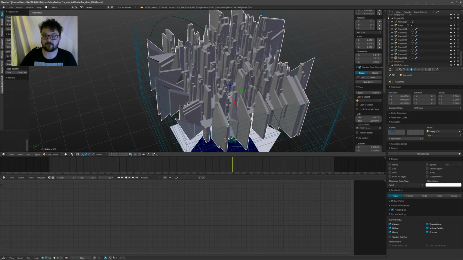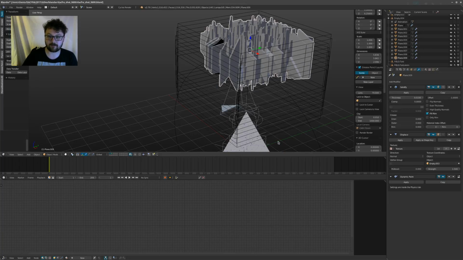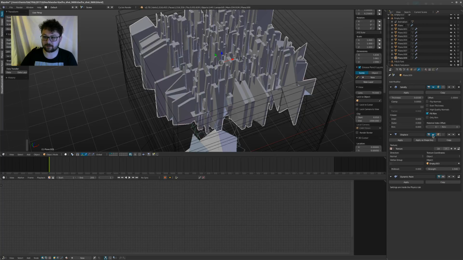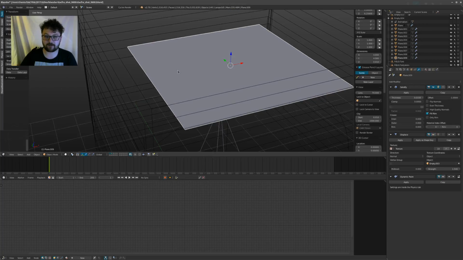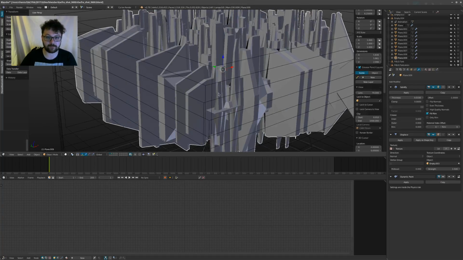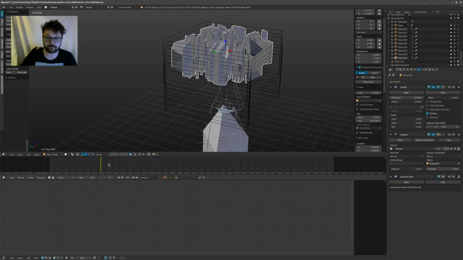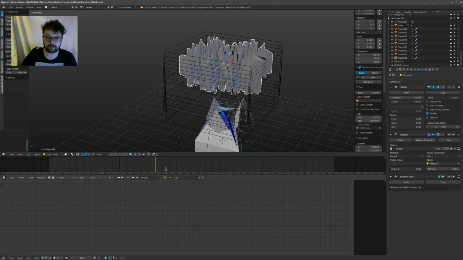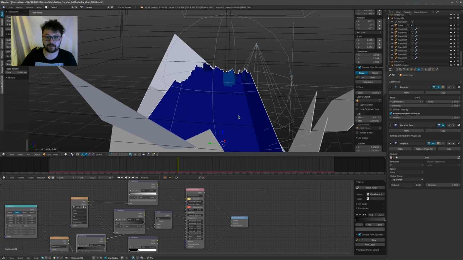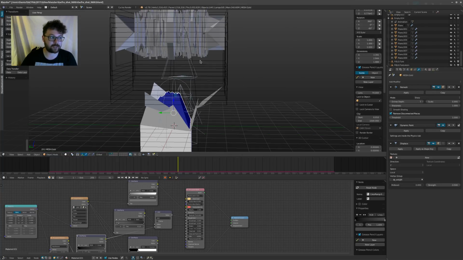Okay, so I'll just show you how I did it with one. So this plane, basically, let's have a look. All that's happening is it's got a solidify modifier on it, and then a really gnarly displacement. It looks really weird, but all I'm trying to do is basically, as this moves down, you can see it moves, but what it's doing is it's trying to activate the dynamic paint on this object. So dynamic paint allows you to select vertices when they come in contact with other objects.